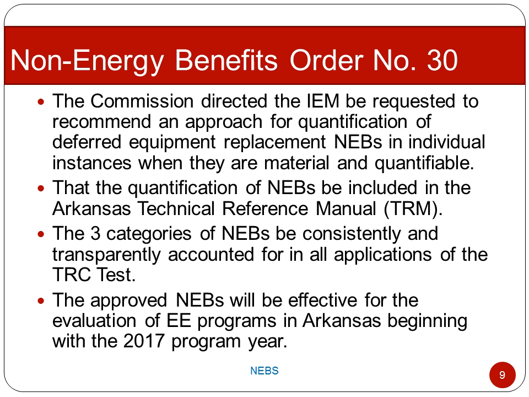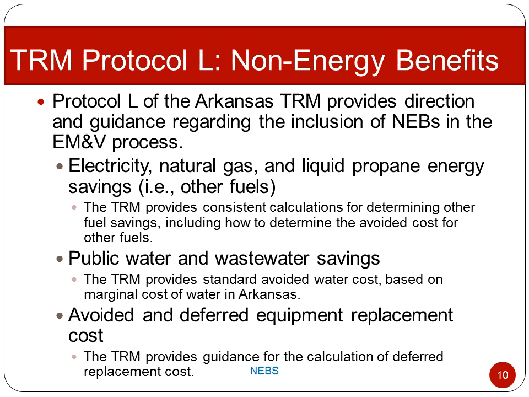And again, as I mentioned, the approved NEBs will be ready for evaluation in 2017. And if you go to our TRM here in the state of Arkansas and you look at our Protocol L, it will outline how our state is going to implement the 3 categories of NEBs. What this essentially does is give a guideline to the utilities and their evaluators on how to apply these NEBs to their programs, and also gives our IEMT the ability to go back and make sure they are being applied consistently throughout the evaluation of programs.